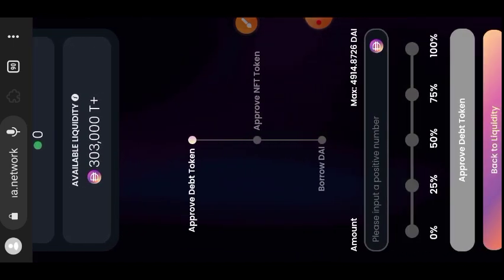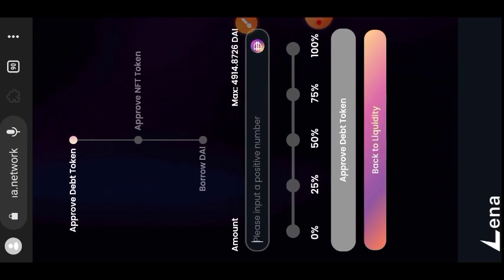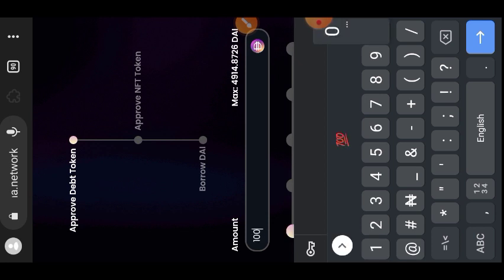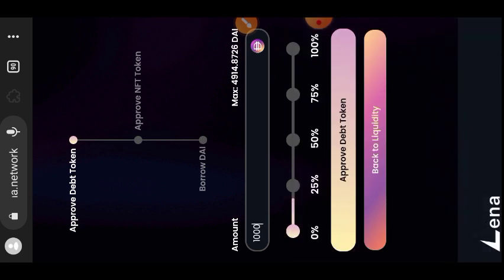And then I can borrow up to 4,914 DAI. Then choose the amount that you would like to borrow. I'll be borrowing, let's say, 25% of the amount I can borrow. That's 1,228 DAI. Then tap on Approve Debt Token.